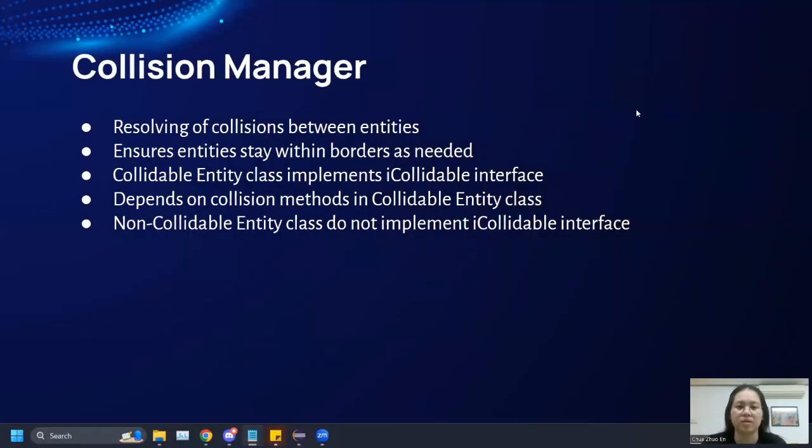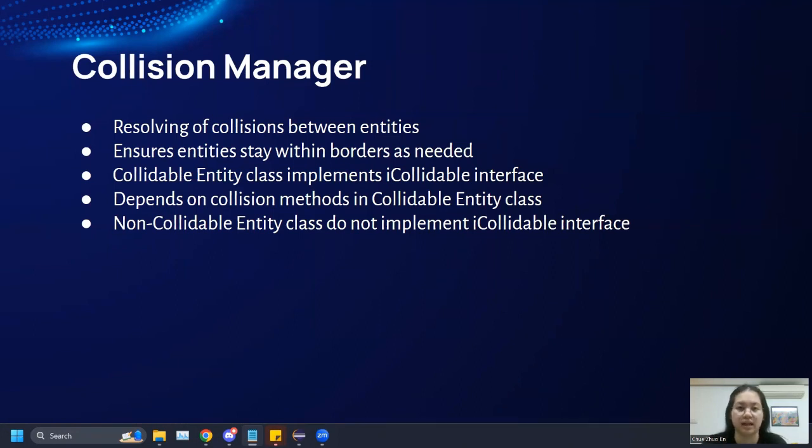My name is Rowan and I'll be talking about the collision manager. The collision manager is responsible for resolving collisions between entities. It consists of if statements, which check for collisions between another entity or the border, then call specific methods to resolve the collision. To detect entities or the border coming into contact with one another, methods such as isCollide and detectBorder are present in the iCollidable interface.